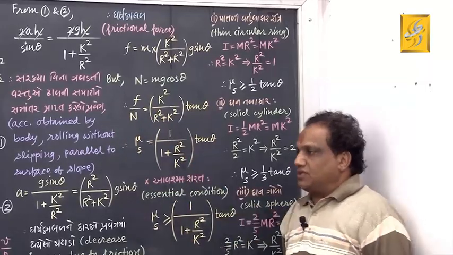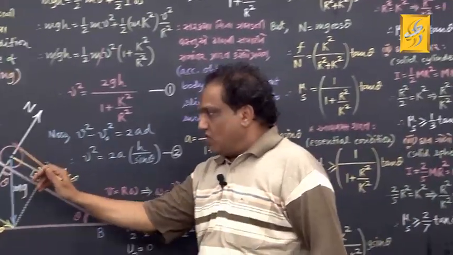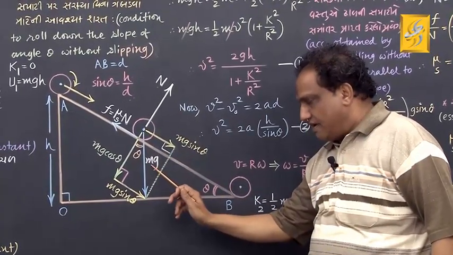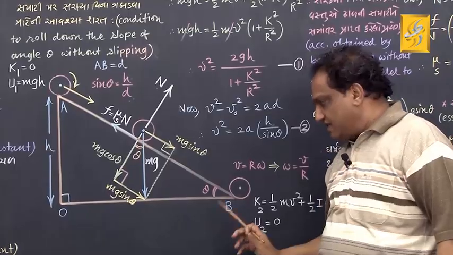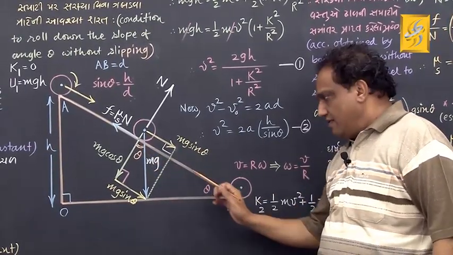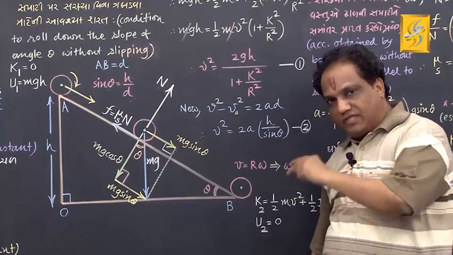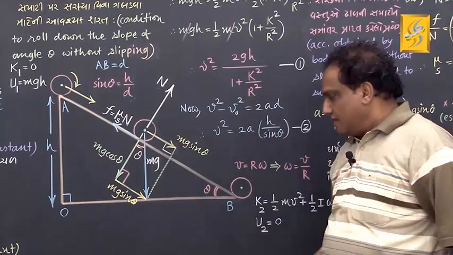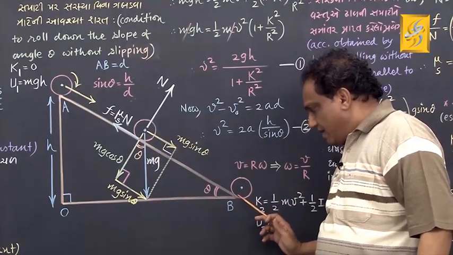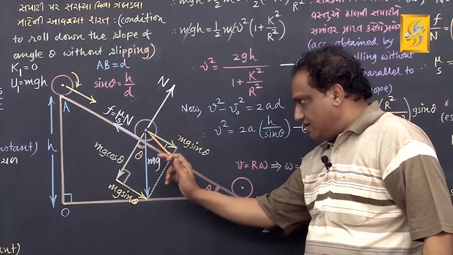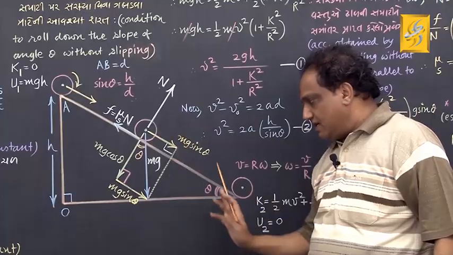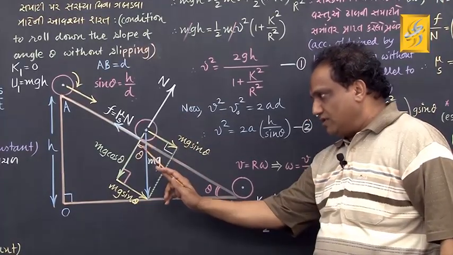What about the normal force? Tell me. This is the body of mass m. On a body of mass m, there is a downward gravitational force. How much? mg. Now if this angle is theta, this also will be theta. Why? The angle between two given line segments and the angle between their perpendiculars are always equal. Perpendicular to this is this. Perpendicular to this is this. So the angle between these two perpendiculars also must be theta, correct? This is theta, this also must be theta.